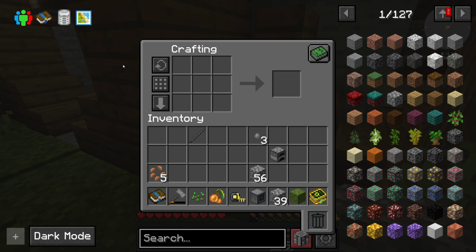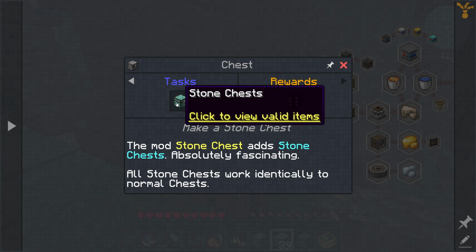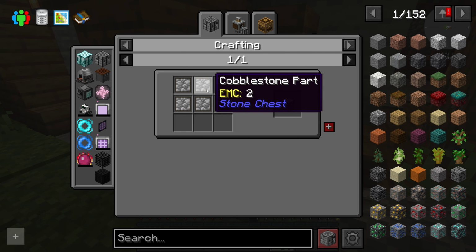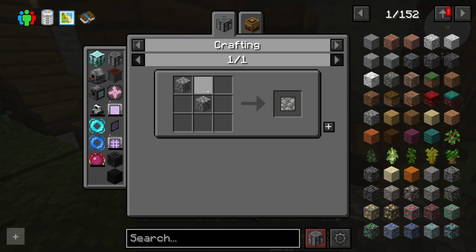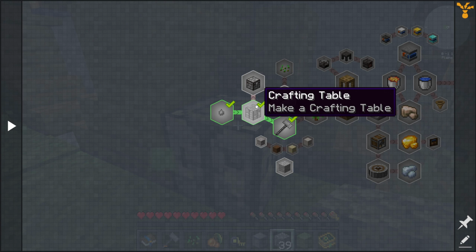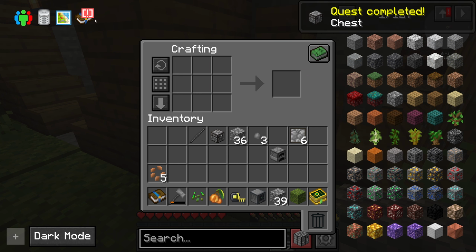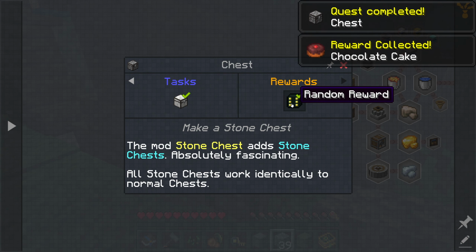I mean, I'm gonna need a furnace too. But how do we make a chest? Cobblestone part? Oh. We need cobblestone parts. Alright, now we can start making chests, which is cool. And what do we do with those? Chests completed. We got a chocolate cake.